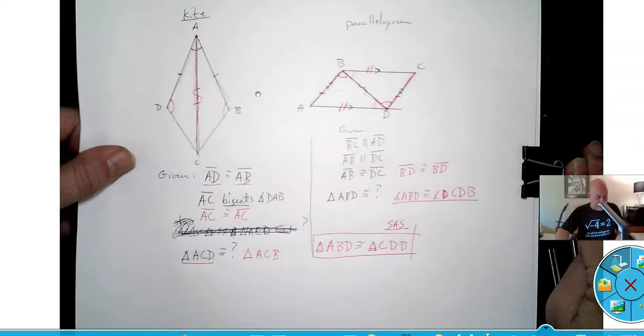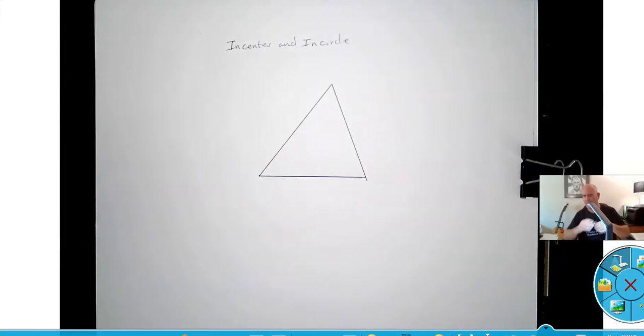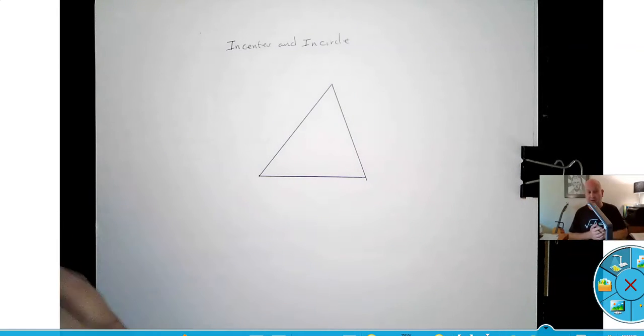Okay, so we've looked at a few examples of that. So let's go ahead and take a look at the last thing. This last part, we're going to take a look at some specific constructions, okay? And actually the constructions we're going to look at are, not circle centers, triangle centers. And there's more than one type of center for a triangle. So let's go ahead and take a look here.